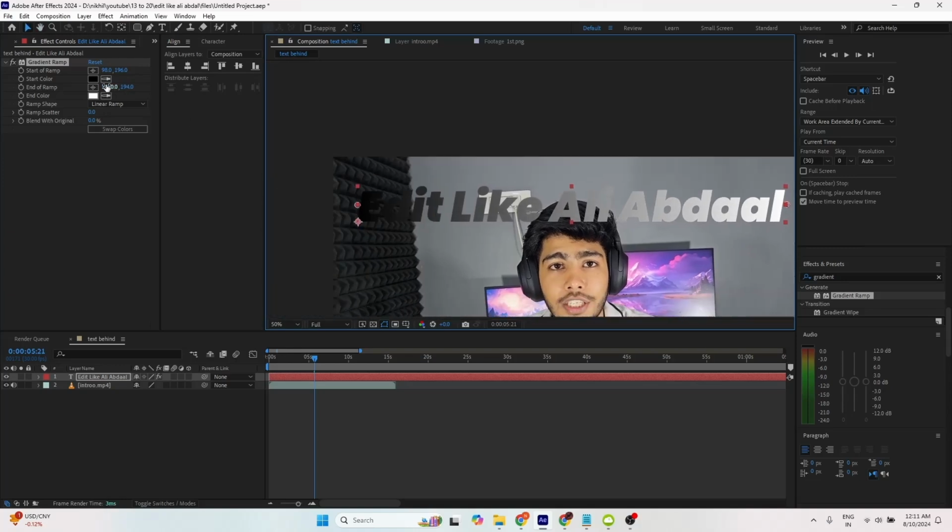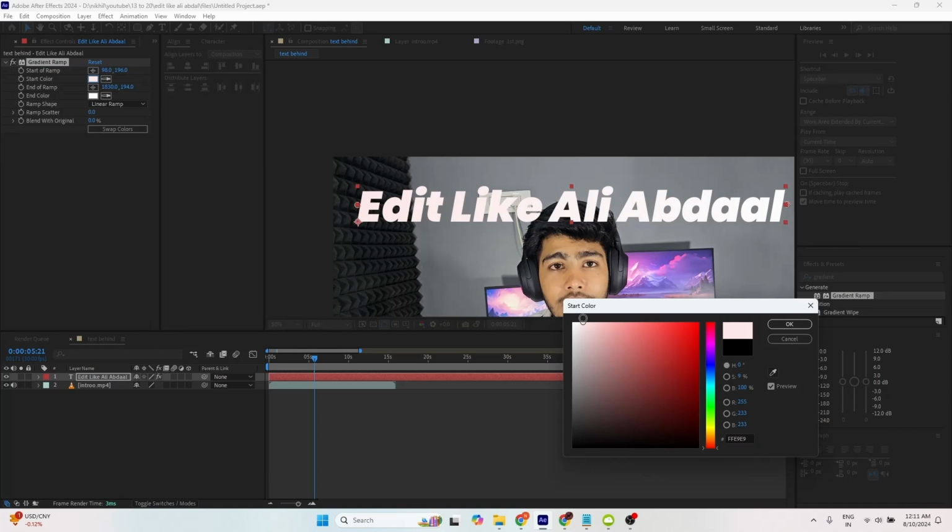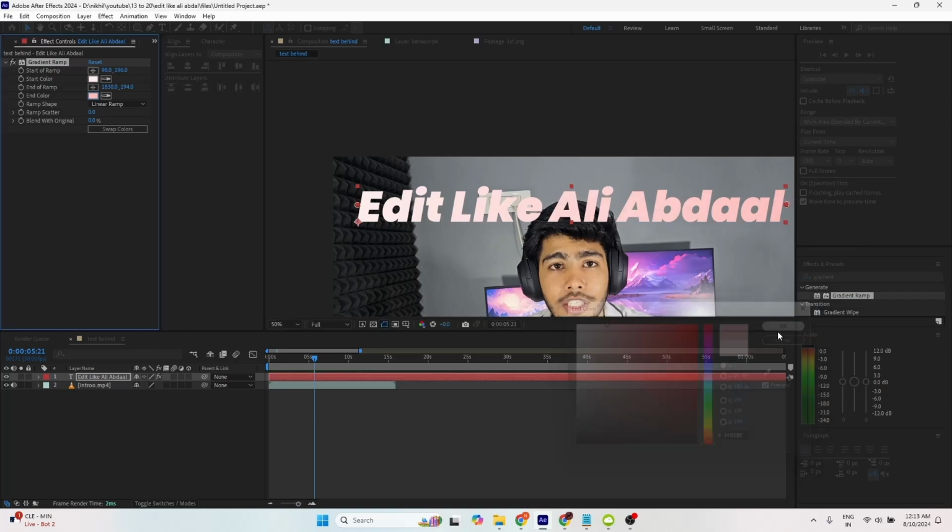Okay. Now change the first color to a pastel color. This is very important. You have to choose a pastel color. So what is pastel color? It's the same color as white, but it's not completely white. It has a little bit of hue. So this one is lighter and this side is more saturated, and I want to add more color to this. So something around here is fine.